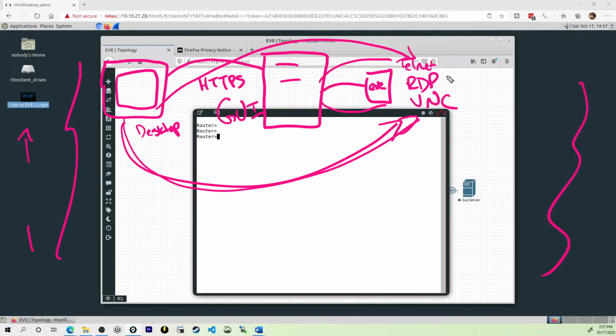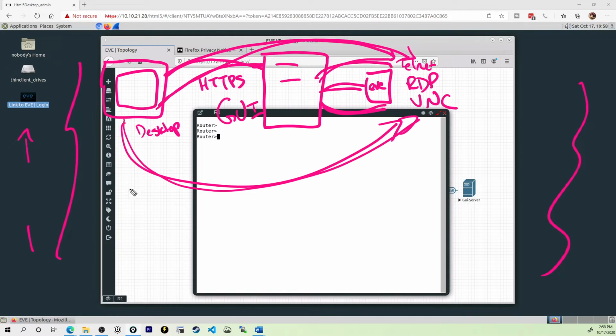The real production use case for this is that I may actually recreate my production environment. I may actually recreate my production servers, switches, routers, and so on, and firewalls. And rather than using my desktop to use Telnet to connect into them, which may actually contain sensitive information, I can have one secure connection into this desktop experience, and then it leverages internal connections into Eve and to those routers right there.